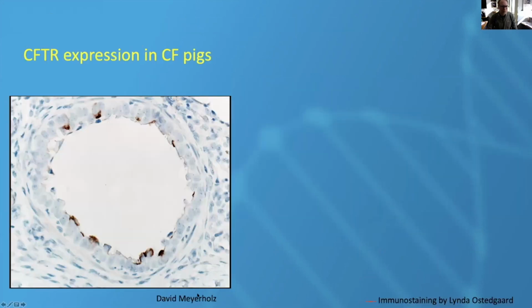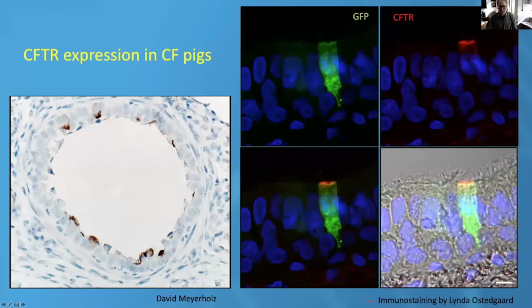So next we look at actual protein expression. These pictures were done by David Meyerholtz in the pathology core. The staining for CFTR, you can see it at the apical surface, similar to what you'd see with the GFP expression. If you zero in on an individual cell, this animal received 2 Ads, one that expressed GFP and one that expressed CFTR. You can see GFP expressed in the cytoplasm, and CFTR is tightly localized to the apical side. So there was some concern that overexpression of CFTR from an Ad vector may cause mislocalization of the protein, but we do see nice tight expression at the apical surface.